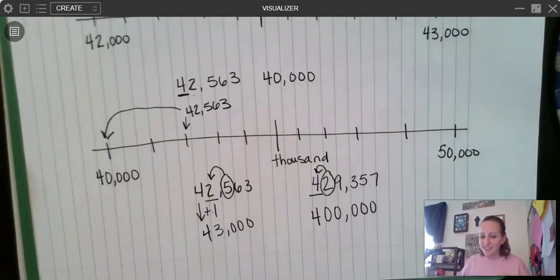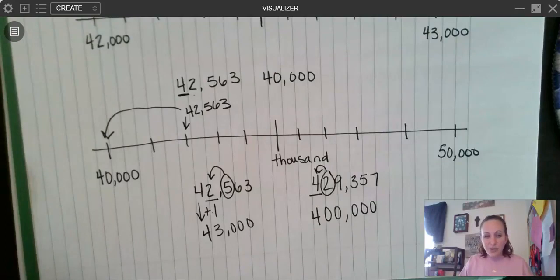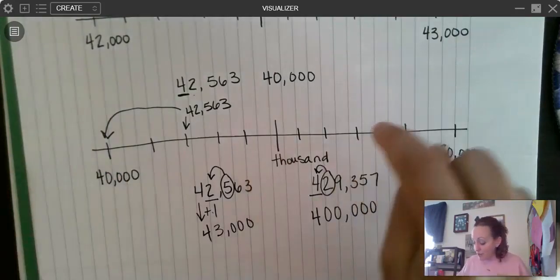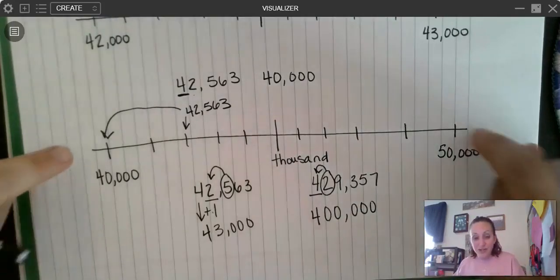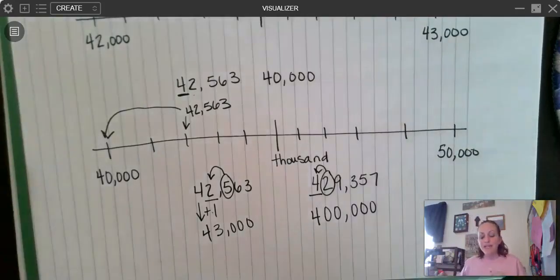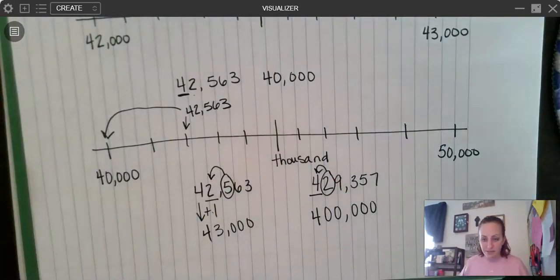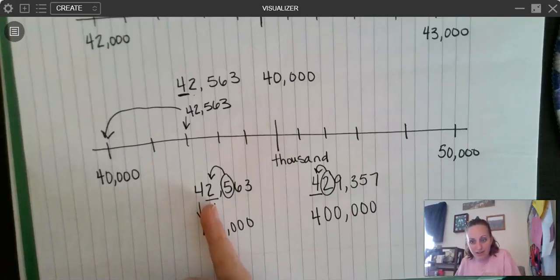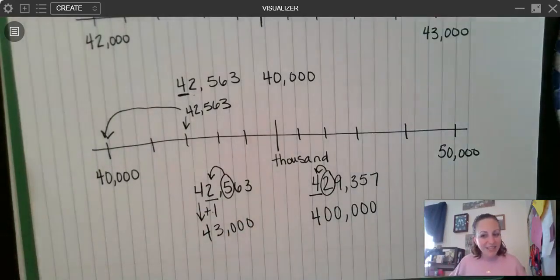That's just showing you the rounding rules. I like the number line better, but you may like the rules better — and that's fine. Do what you can consistently do the right way; that's the key. If you're doing a strategy but always getting the answer wrong, that's not the right strategy for you. Pick the strategy that works best for you. The concept of rounding is the same no matter what the number is: know your place value, everything after the rounding place becomes a zero, everything before stays the same, and we're just trying to figure out which one it's closer to — does that digit stay the same or go up by one? That's all we're trying to figure out when we're rounding. If you have any questions, please ask. Have a great rest of your day, guys.